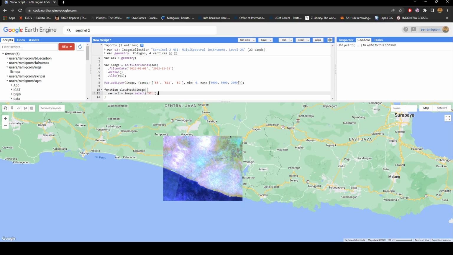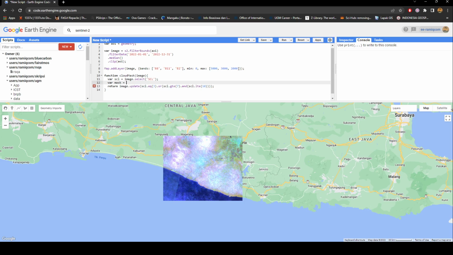After that, I'm gonna return an image where you update the mask: SCL equal 3, or SCL greater than 7 and SCL lower than 10. So you mask every one of those. Maybe I'll make a new variable here to make it easier to understand. Right? So here we go. I'm gonna use this equal 0. I want the image that is returned to not be either cloud shadow or cloud. So that's how I'm gonna do it. The mask is not equal to the same value as the cloud.